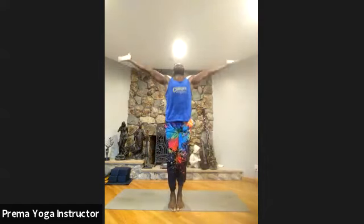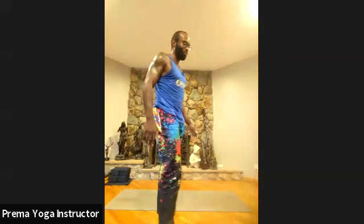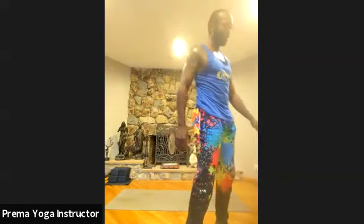Inhaling, halfway lift. Exhale, forward fold. Inhale, reach the arms all the way to the sky. Exhaling, hands to the heart, and release. All right, we will take 45 seconds, do whatever you need to, and we'll move into our next circuit.